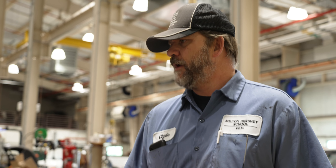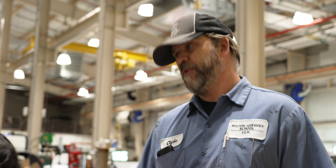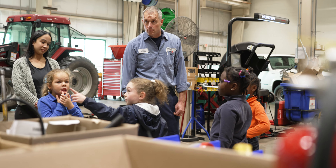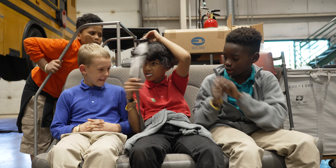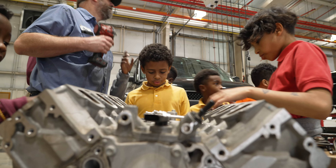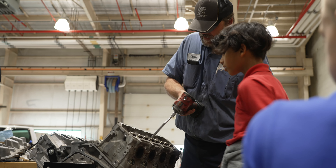The engine had a lot of miles on it, wore out, got tired, and decided it wasn't working anymore. We had a security Tahoe that had lots of miles on it and the engine unfortunately failed — which in some regards is lucky, because now we have an engine to use as a demonstration. You're going to put this on here, take the bolts off — five bolts in here, five bolts in here — and pull the trigger.